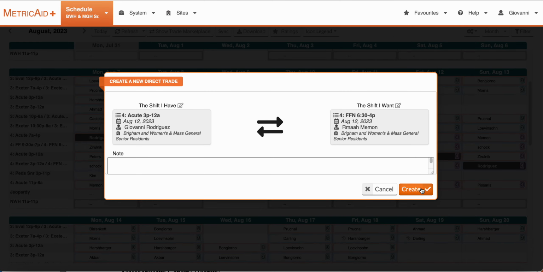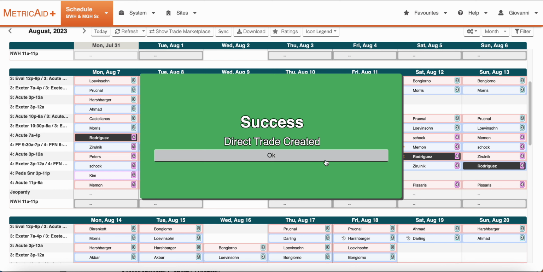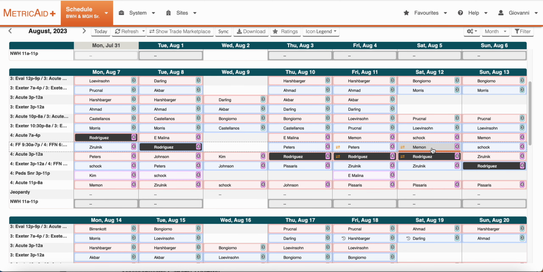When I do this, it creates a shift trade. The next step is that Rama has to approve the request, and then either the Chiefs or Metrocare will approve if there are no duty hour issues, and then it'll switch out. These arrows show that there's a current trade under request. That's why I have that, because at the moment I'm trying to request this one up and then this one up. So that's how you do trades. If for any reason it's still not showing up, or there are any issues, reach out to us to change or trade that shift.